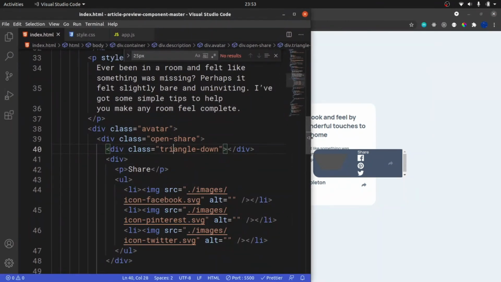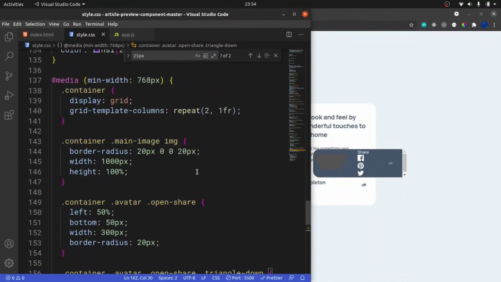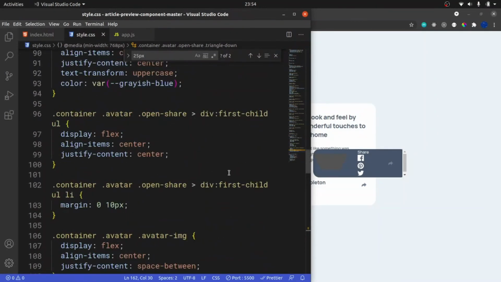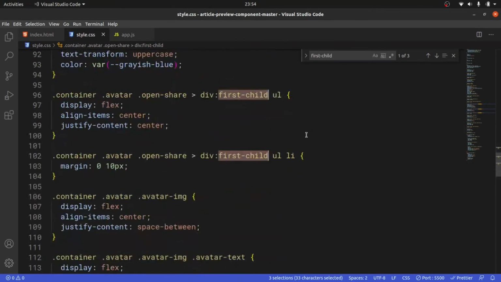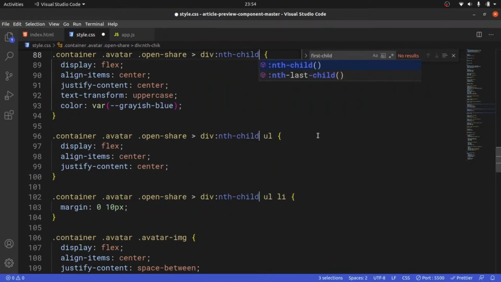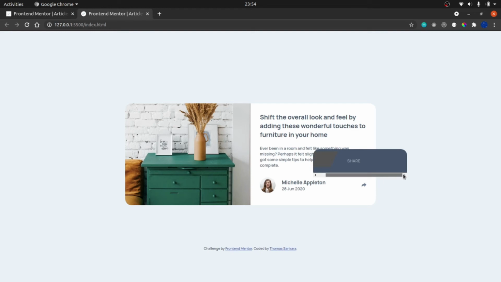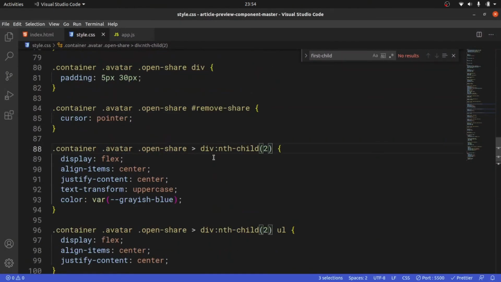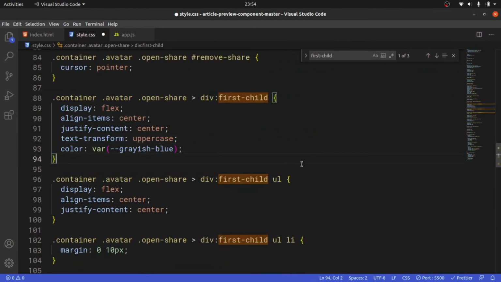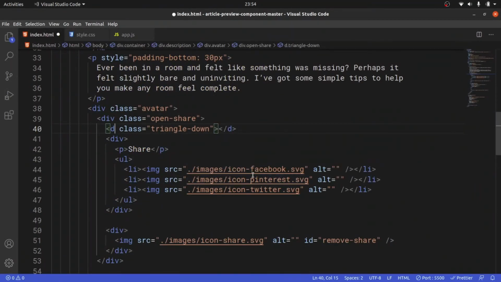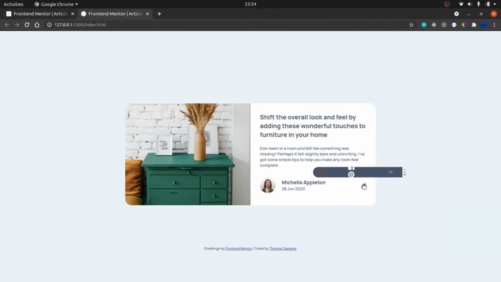Okay, you know what? I think we're going to have to reset a few things inside here. The first thing that we need to reset is this one. So instead of having first child inside here, every first child that we have inside here is going to turn to nth-child. Okay, you know what? I have another idea. Instead of type, let's make this a paragraph. Let me see if this will work.